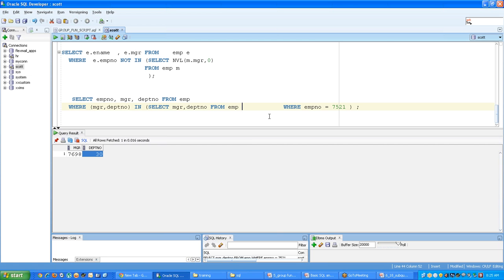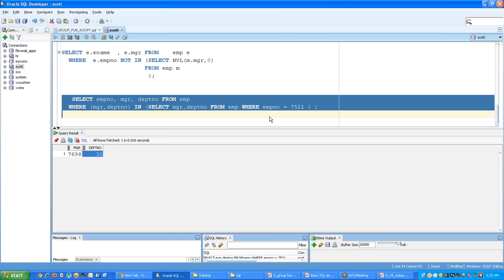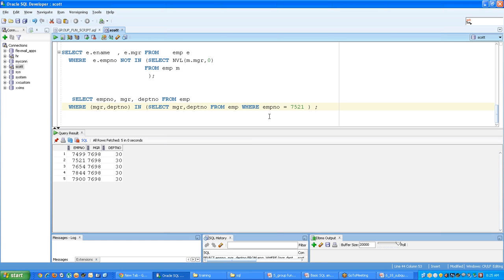Clear? So that way, we'll get this particular data here. We are displaying all the employees whose manager and department number are the same. At a time we are comparing, rather than having multiple queries, we are just having a single IN clause, and with the pairwise comparison we can achieve this particular functionality. Without that, it will become complex again. So here, for all the employees, the manager and department number are the same.